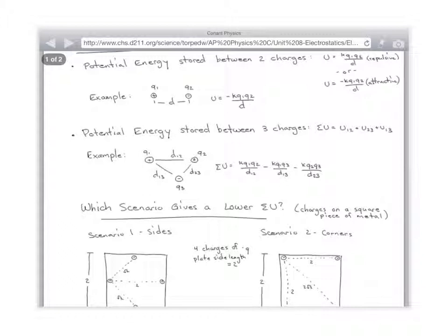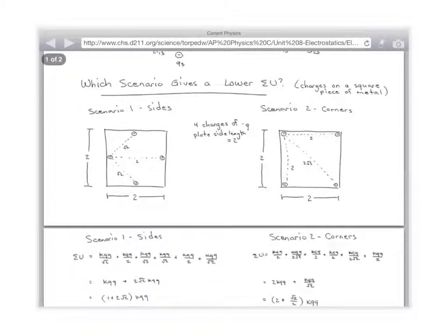All right, so what we're looking for is we want to actually calculate the potential energy associated if everyone was on the side of the walls, in the middle of the walls, or if everyone was in the corners. So we're going to compare those two numbers to see which is the lower energy state and by how much. Sound good? All right, so here we go. Scenario 1, we're going to put people in the sides of a square room, or by people I mean electrons.